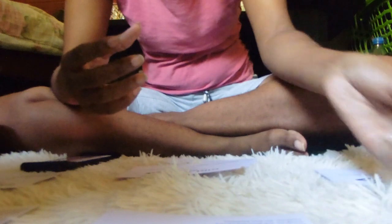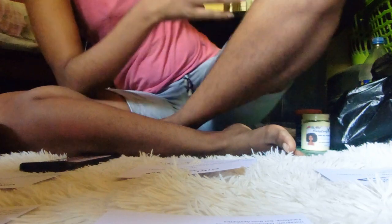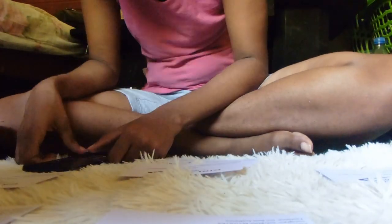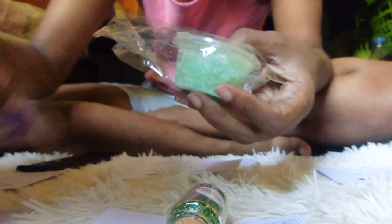So most of this video will be sped through simply for time purposes, and I'm just laying out my orders, double checking it to make sure everything is correct. I did get one of the orders from this video mixed up, but I did have that resolved the following day. Right here in these four glitters, one was incorrect. I gave her a wrong glitter, so I did go back and exchange it with her.